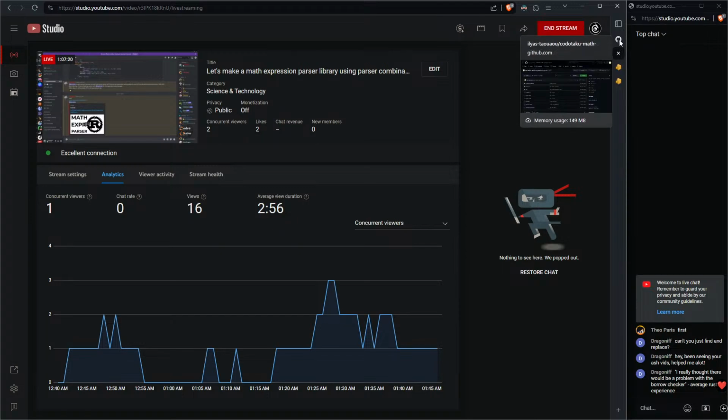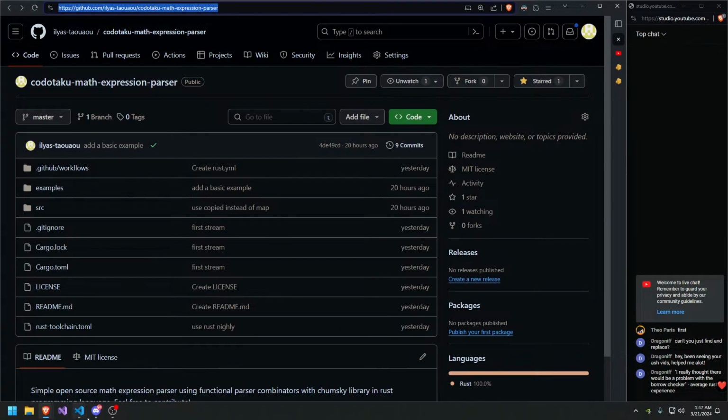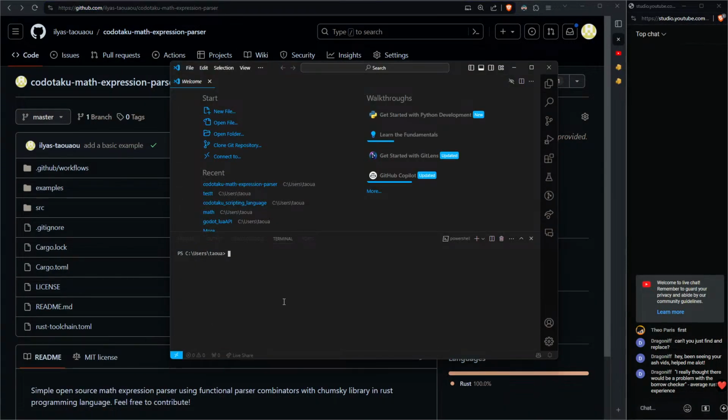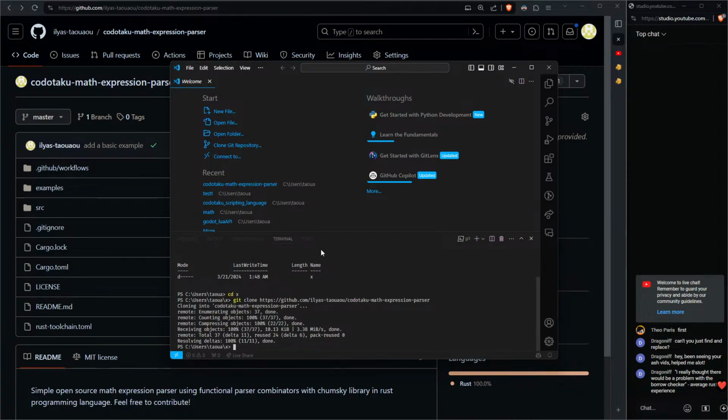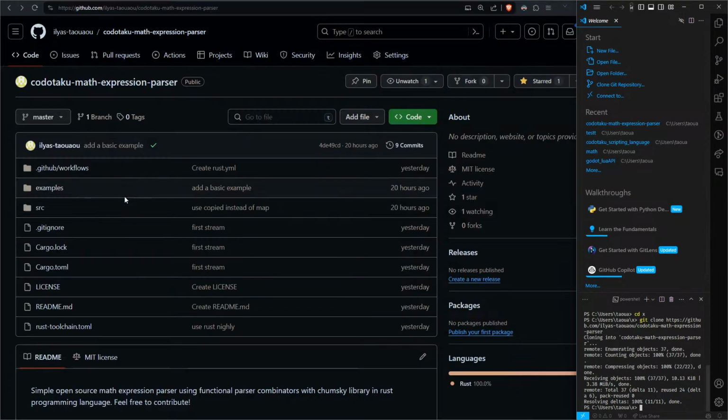So why not? Where is it? Okay, hold on. Because I need to see something real quick. Cargo add, well, no. Git clone, yeah. Oh yeah, it already exists. I don't remember how you do that, but let's just make a folder, go inside of it, and just clone it there. Anyways, oops.